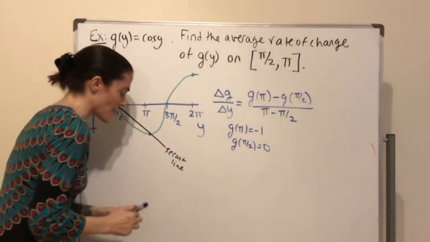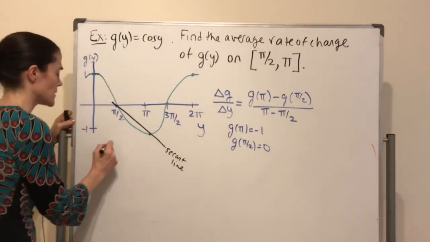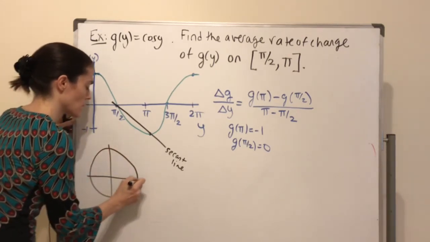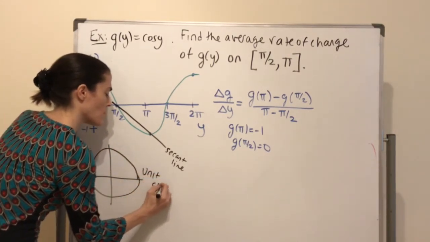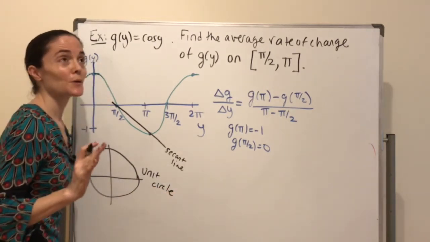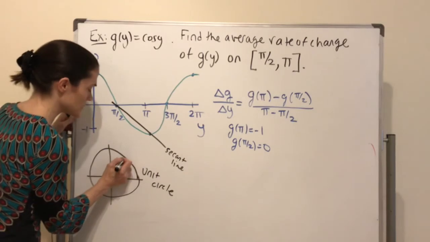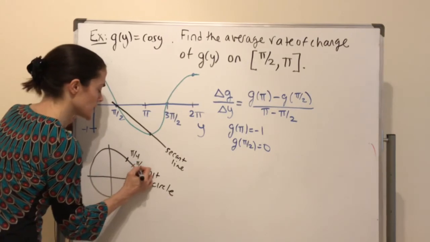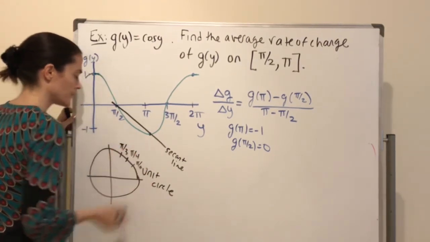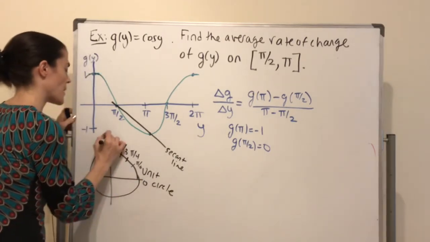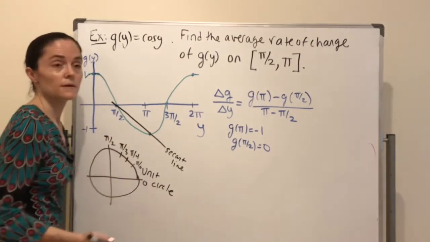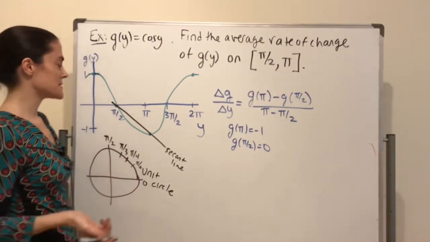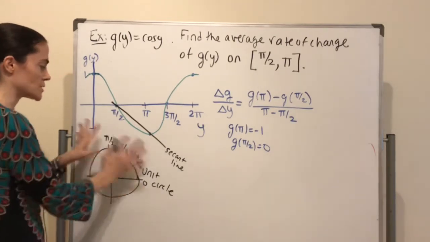If you don't remember the graph here, it's always good to remember the unit circle. And what's good to remember for this class? This is kind of a side step. Here's pi over 4, and then we have pi over 6, and pi over 3, and then we have 0 and pi over 2. It's good to know the first quadrant, the cosine and the sine, and then you can use reference angles to get anywhere else on the unit circle. Okay, that was just a comment.